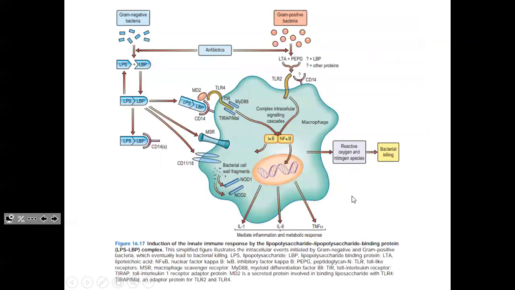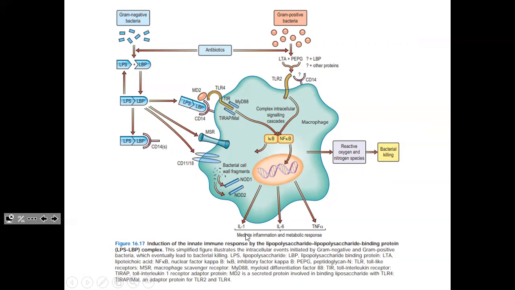Very good. Okay. Now what happens, this may seem to be a little bit complicated, but it is not at all if you just follow me. So gram-positive or gram-negative bacteria release their contents, things like lipopolysaccharide, which we call the PAMPs, and they will come and interact with toll-like receptors, for example, CD14. And when they interact with it, through a series of complex signaling pathways, they are going to lead to the activation of NF-kappa B in the macrophage, this big cell, by the way, is a macrophage. So when NF-kappa B gets activated, that is like a switch for acute inflammatory processes.